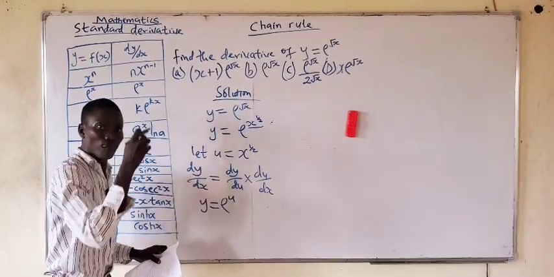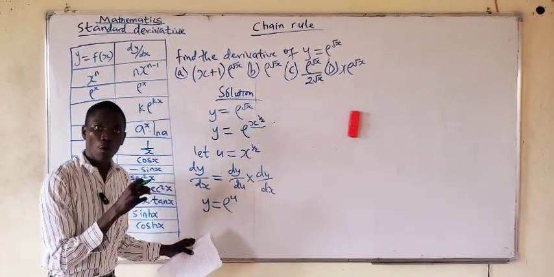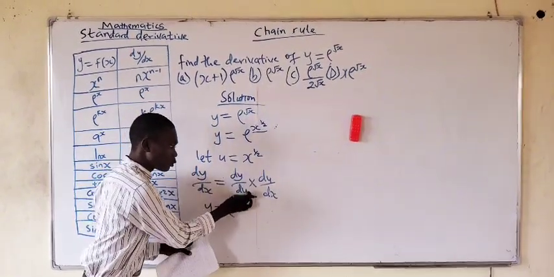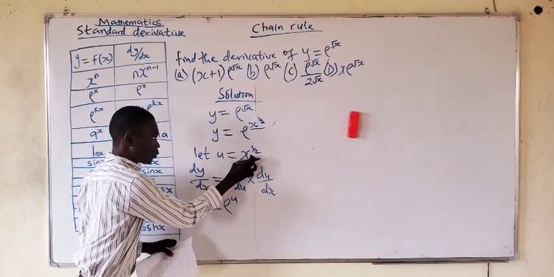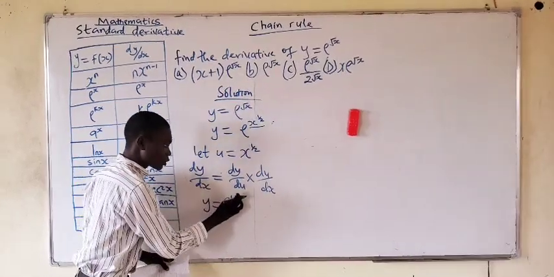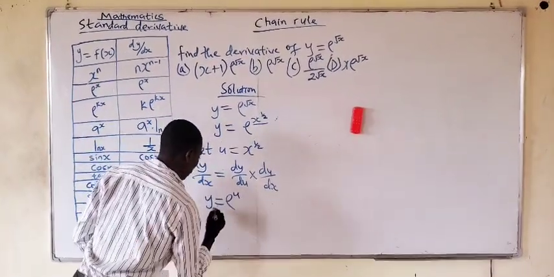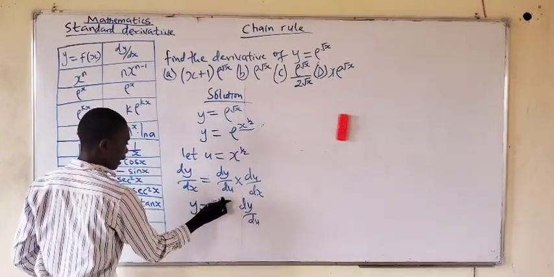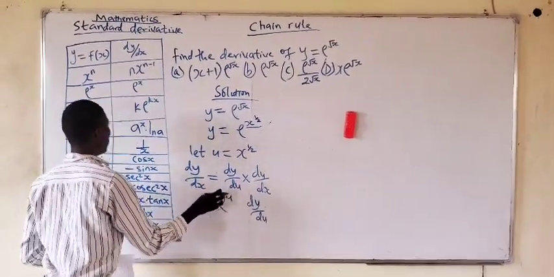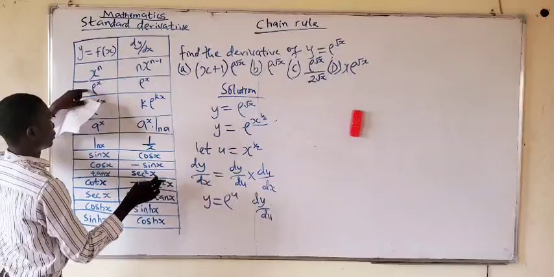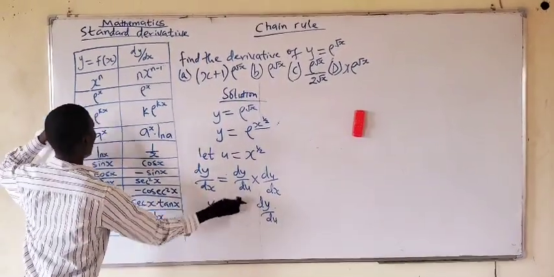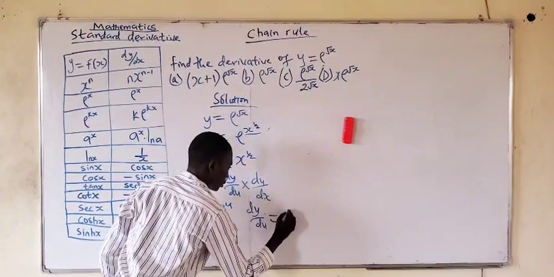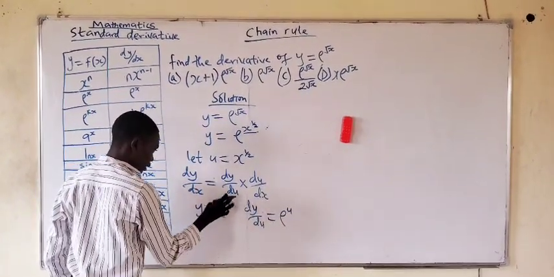You will look for a function where you have y with respect to u. Here we have u with respect to x, but here we have y with respect to what? U. So let's differentiate this. If you differentiate e to the u, it will still give you e to the u, because it is a direct function of u here. So dy/du is exponential u.